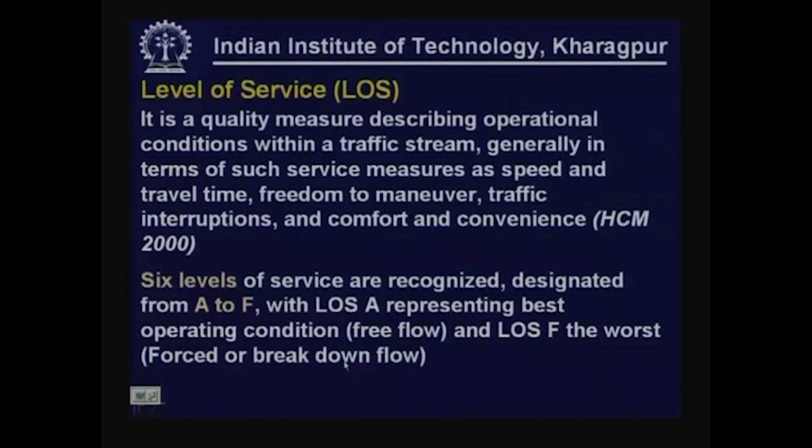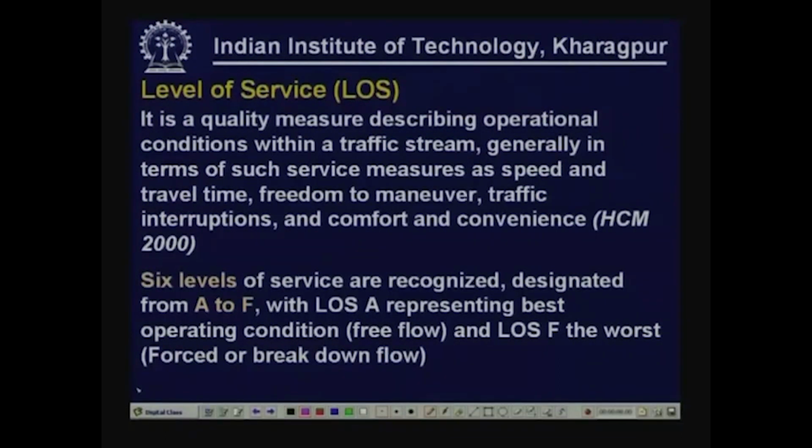With this concept of capacity, let us now try to understand the concept of level of service. Again, first the formal definition as given by Highway Capacity Manual 2000. It is a quality measure describing operational conditions within a traffic stream, generally in terms of such service measures as speed and travel time, freedom to maneuver and traffic interruptions, and comfort and convenience. So, it is a quality measure which is describing operational conditions within a traffic stream in terms of service measures such as speed and travel time, freedom to maneuver, traffic interruptions, comfort and convenience.